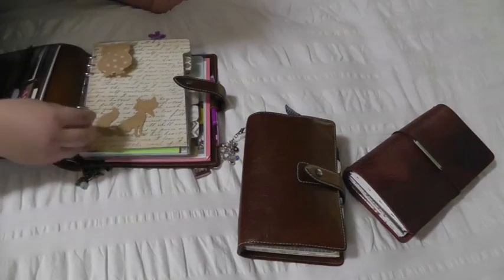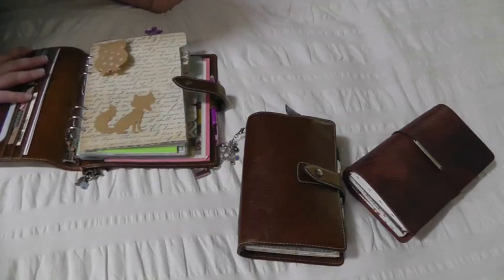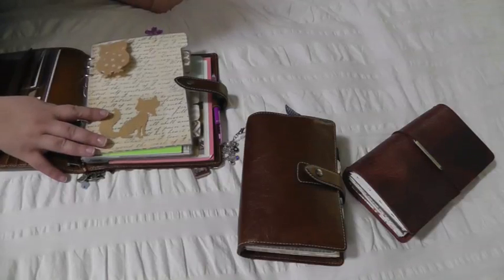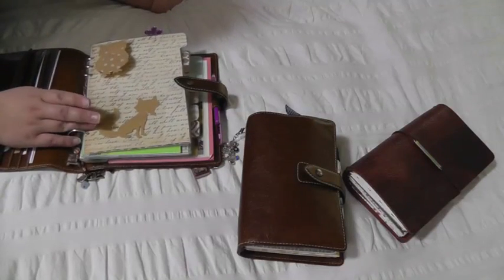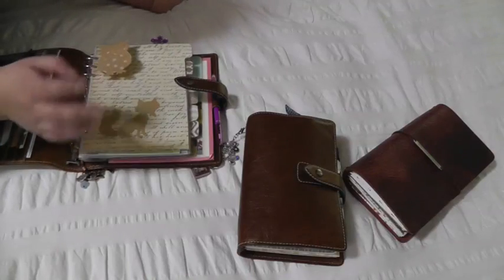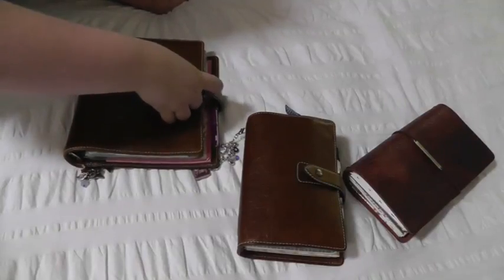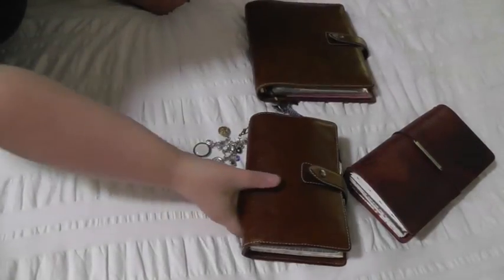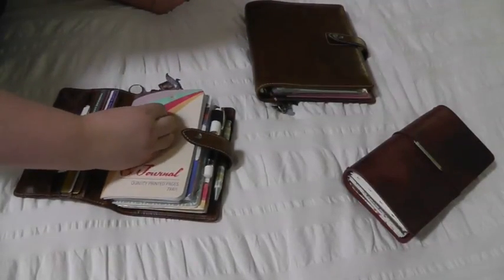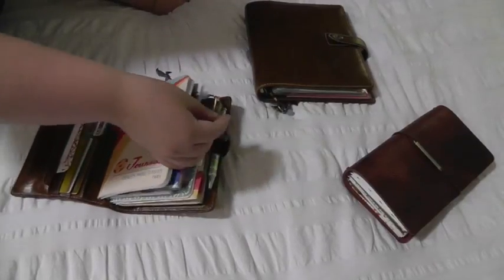So a lot of people complain about rings getting in the way, especially left-handed or right-handed people writing on the left side. But it's an easy fix just to pop open the rings, not like if you have a spiral or coil-bound planner like an Erin Condren or a Day Designer or some of the other popular spiral brands. Those, you can't just pop out the page you're working on. So that's not really a benefit or a deficit for either of these, because if you are having a hard time writing on, say, the first notebook and you have a really chunky one, you can just pop out that notebook if you're having trouble writing on that surface.